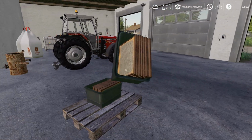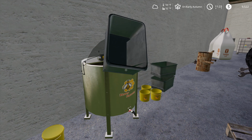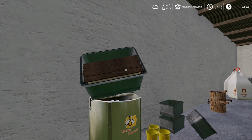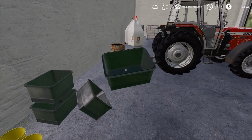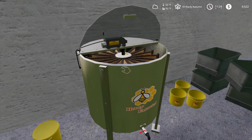In the meantime, let's go ahead and spin down some more honey. Now, I know a lot of people at home, they're like, man, this is horrible. This is awful. I think it's amazing, actually. I think this is really, really cool. After over 2 years of playing Farm Sim, it's been almost 2 years, it's really nice to get into some stuff that's just a little bit different. I think that's all pretty cool and nicely done, and I'm really happy about that.